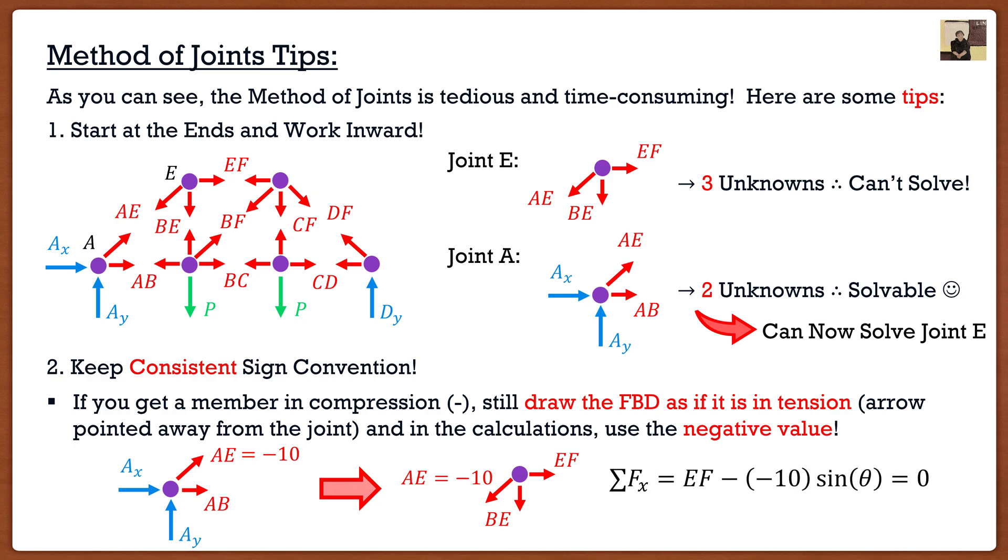So again, we know that AE is actually 10, but it's pointed kind of up and to the right. And the math actually accounts for this if we keep consistent sign convention. If I were to go summation of forces in the X, what's going to happen is I'm going to have minus minus. So the first minus here comes from the idea that we have it pointed left. Remember, we know that it's actually pointed to the right, but we always want to assume tension. So we're going to keep it pointed left, and therefore we get a negative sign. But the trick comes in here. When we plug in the actual value of AE, instead of putting 10, we say that it is negative 10. So at the end of the day, we have minus negative 10. So it becomes plus 10. So that's what I mean by keep consistent sign convention. Always keep your free body diagrams, all the truss member forces as tension. And if you somehow get a compressive force, not somehow, because it's very common, it's not very rare to get a compressive force. If you get a compressive force, all you do is just add the negative to the actual magnitude. You don't want to try swapping the arrows. That's a surefire way to start getting some marks taken off.